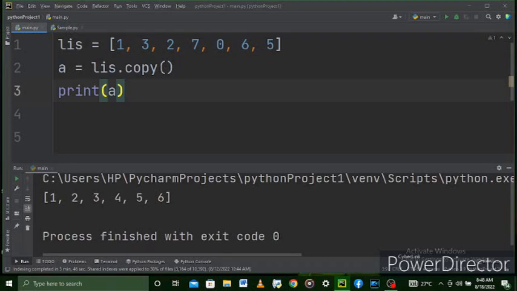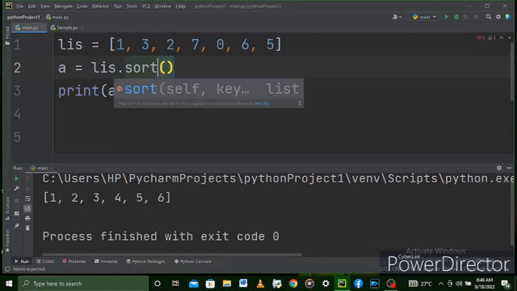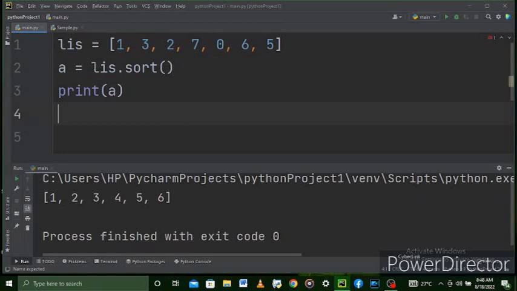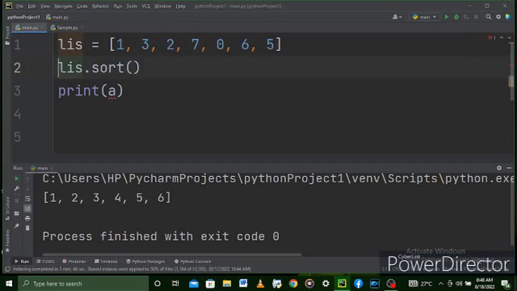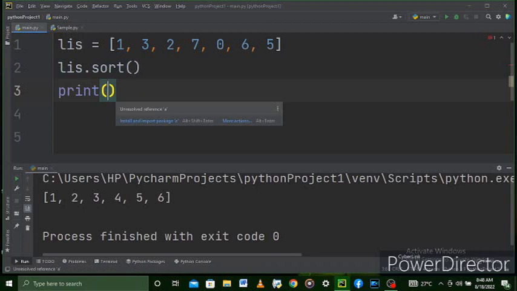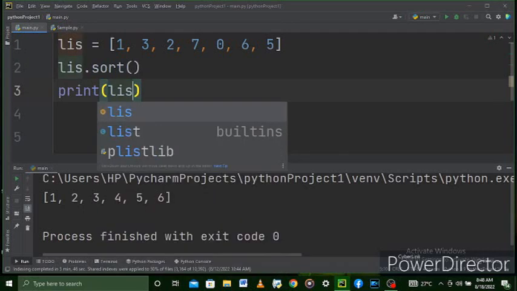Okay, so let's assume you're working with a list that has this order. So what you do is you first of all sort it out. So you use the sort method to work on a list with such unordered form. Okay, so you print your list again.